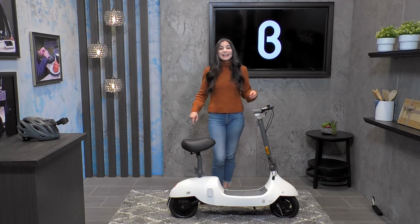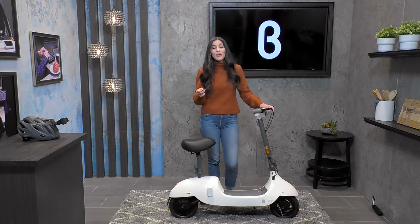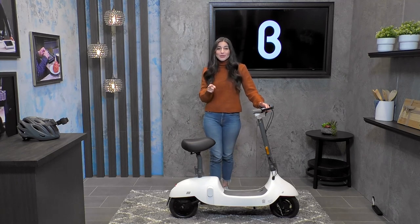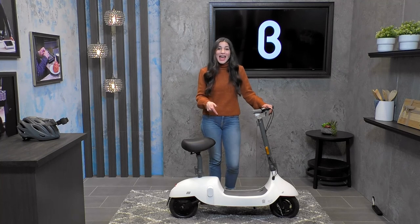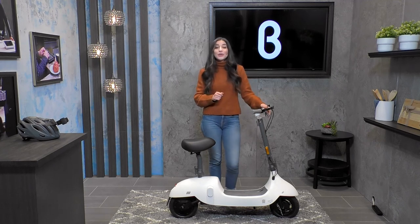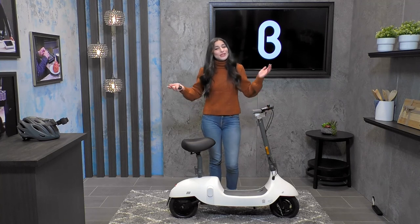Safe, fun, and gets you where you need to go — a very effective mode of micro-mobility from the company Okai. Check it out now, buy it now. I know you're absolutely going to love it and you'll love that you can take it with you anywhere because of that folding feature — it's portable, it's compact, and it's comfortable. As soon as you unfold it, you're ready for the road, and you can choose between those three driving modes: the Eco Mode, the Standard Mode, or the Sport Mode, which is my favorite. Get a little bit of speed on your scooter — you can absolutely do that.